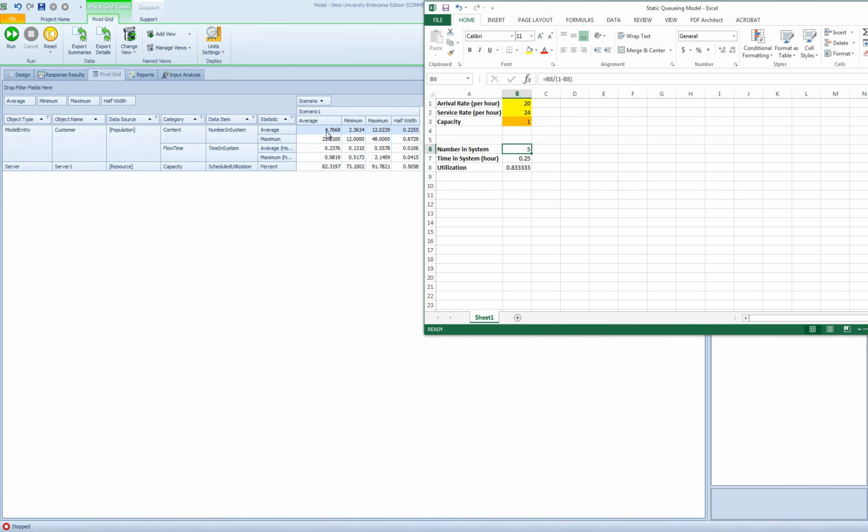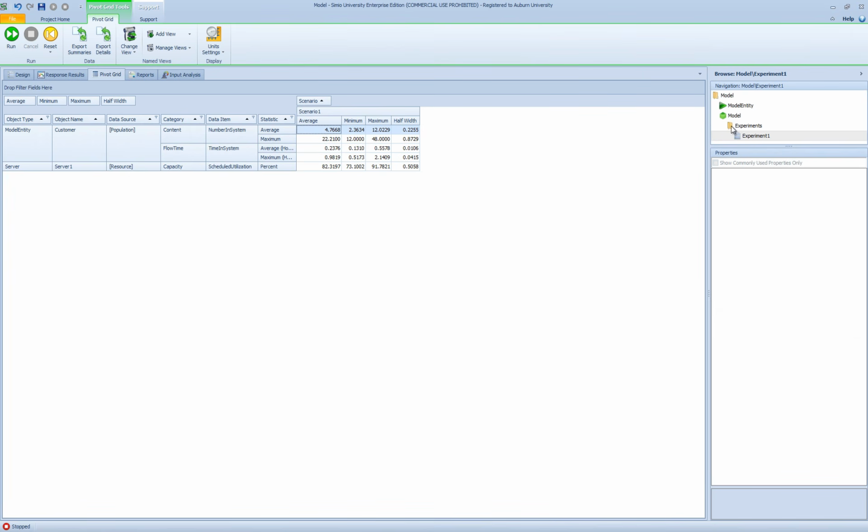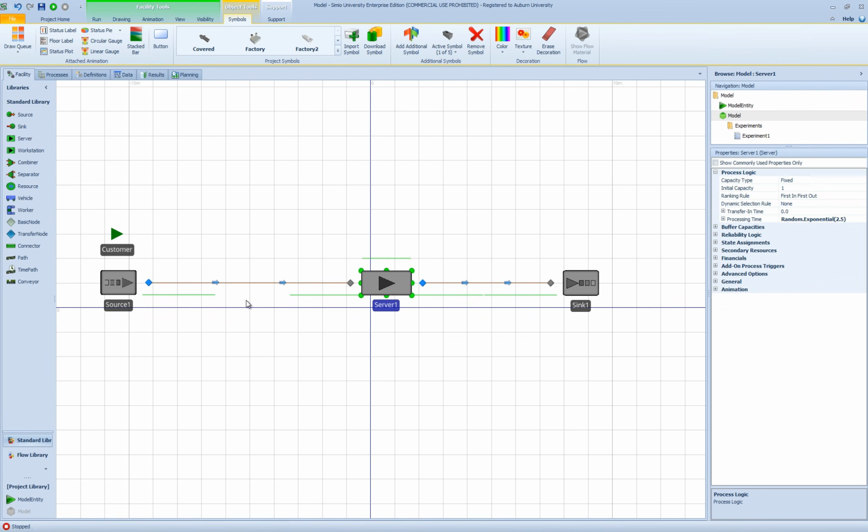This time I see that my values get much closer to my expectations, but still I'm getting 4.76 instead of 5 for number in system, and 0.23 instead of 0.25 for my time in system. So there seems to be a bias that makes these two values smaller than their expectation, and that's really because we start the model in an empty state.